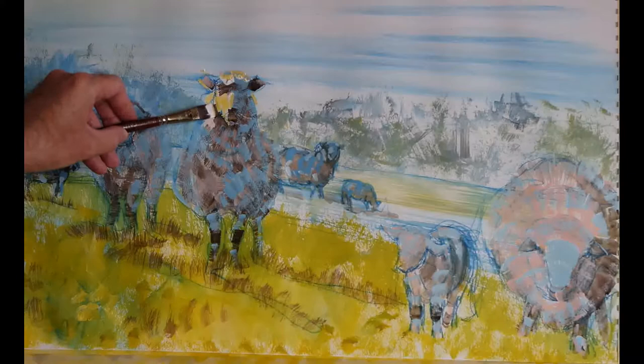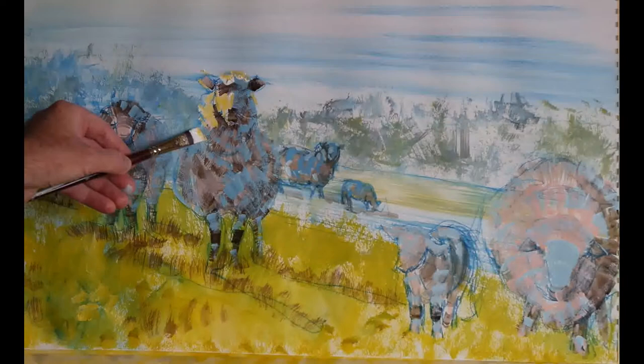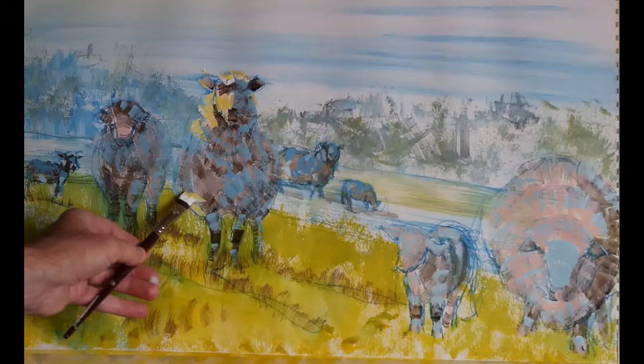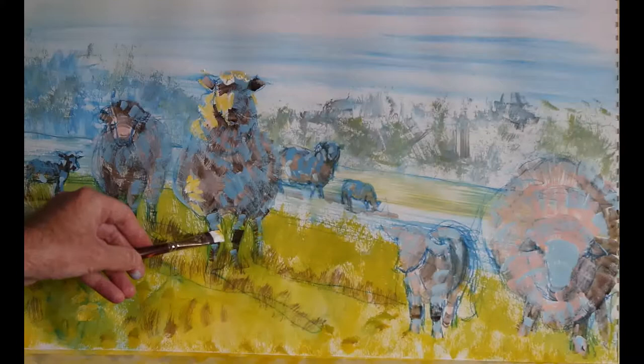And that's a really enjoyable way to put down highlights because when you look at the wool of a sheep, we tend to think of a sheep as being white or black in terms of its fleece. And generally, that's not really the case. When you look at a white sheep, you'll get a lot of colours within that. The very brightest areas will be white, but there'll often be areas of off-white or yellowy white. The areas in shadow will have different subtle colours within them. There might be a little bit of a green hue in there because the light has bounced off the green field and then been reflected up onto the white fleece.